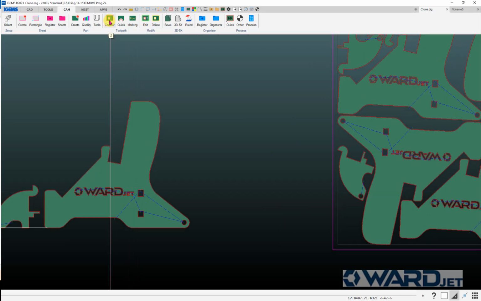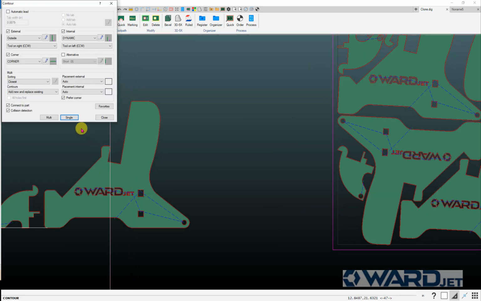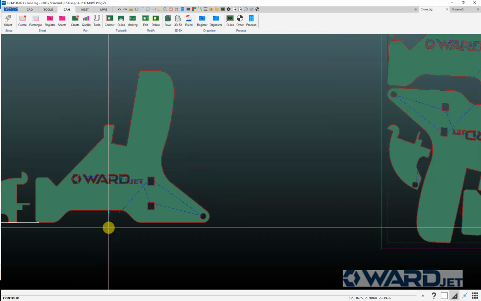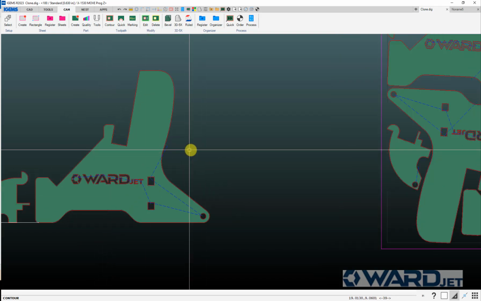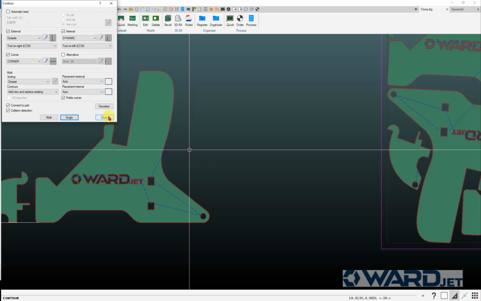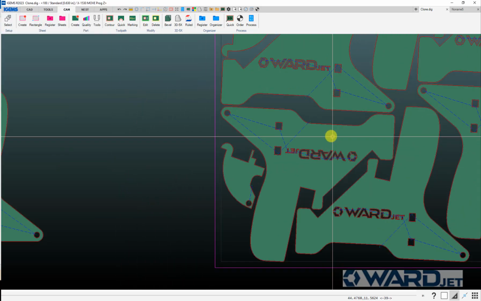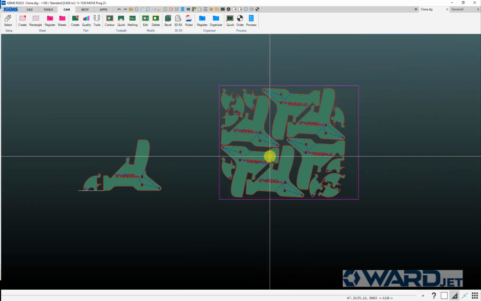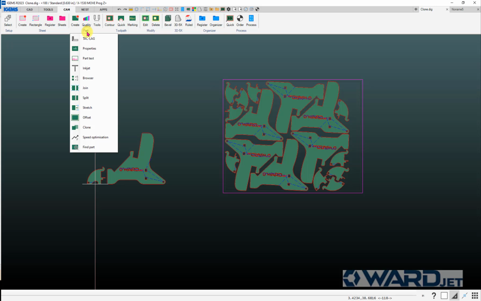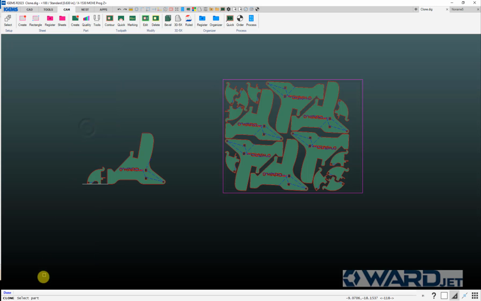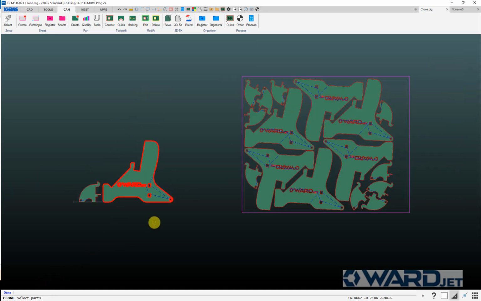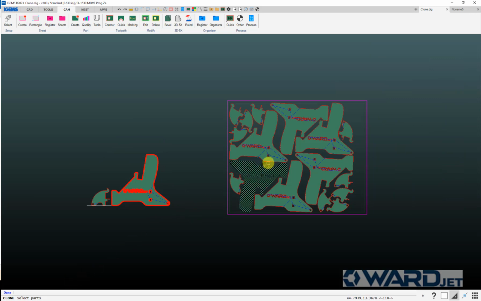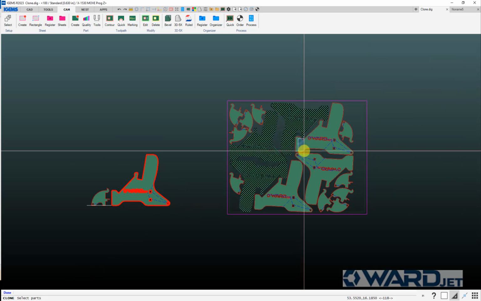So for example, if I do something like change lead position, I decide I'd rather have the lead over here. So that change is not carried over to the parts on the nest. Rather than having to do it 6 times, I can go to the part command, click on clone, prompts us down here at the bottom, select part. So this is the part that I want to clone, and then it prompts select parts, and then we would select the parts that we want to clone this to.